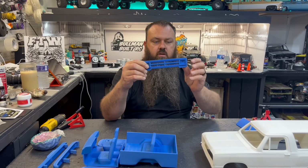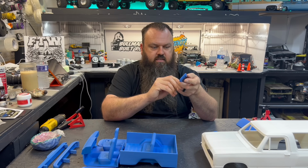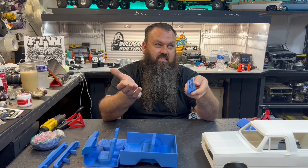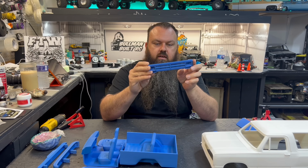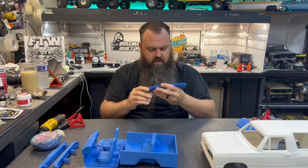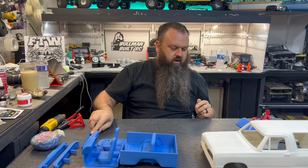I also got the grill. Clearly, obviously, you would need that. Thanks, Captain Obvious. This is, like I said, I think an 86, 87, maybe 88 grill, and it's pretty nice. It would take a little bit of sanding, but Chad actually does a very good job of painting these things.